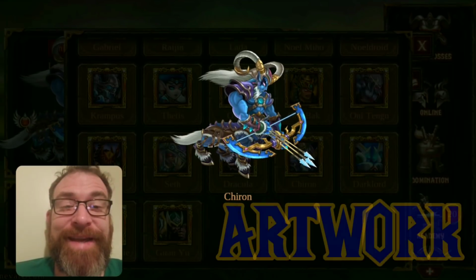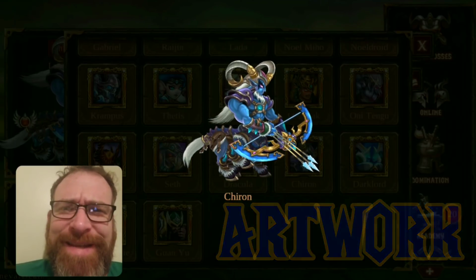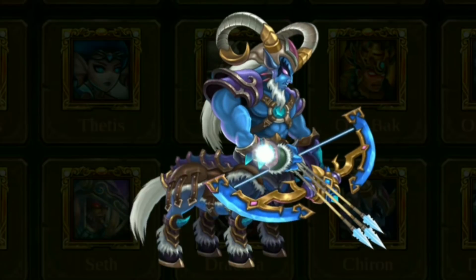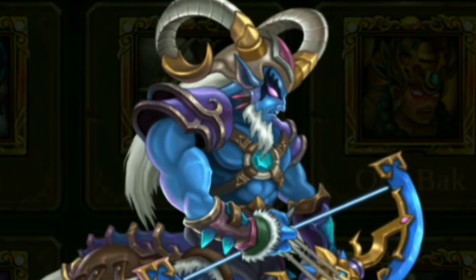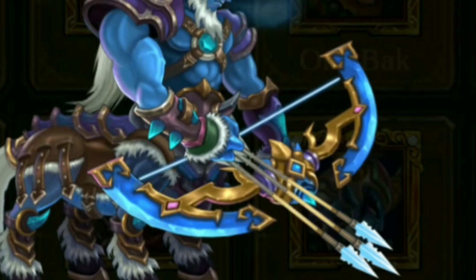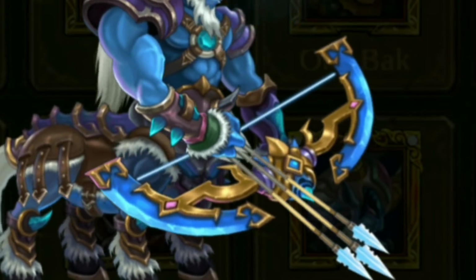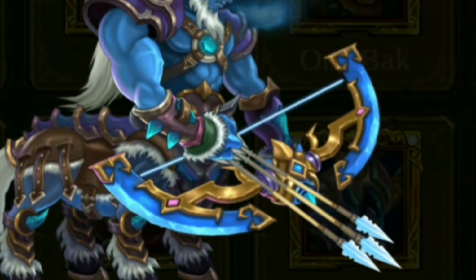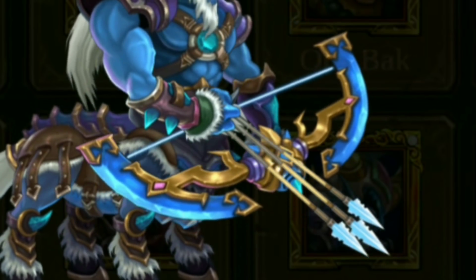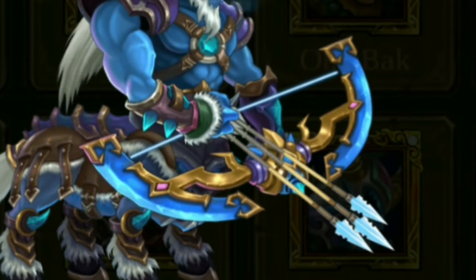Another thing I want to look at is the artwork, the detail they put into this hero. So let's look at him just standing there. Look, you can see his breath because he's a wintry hero, right? Look at the arrows and his arm, even the string on his bow. The animations are great. So with his bow, the top and bottom parts look like ice blades. So I really love that.